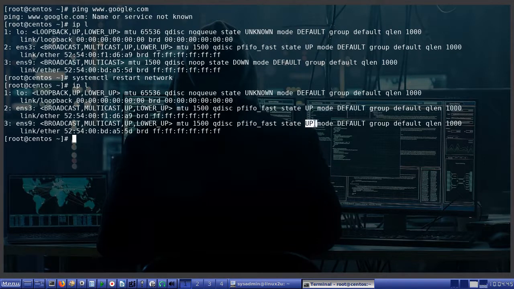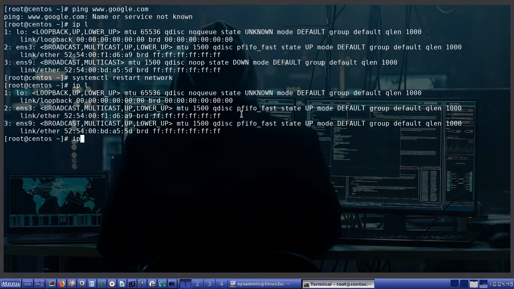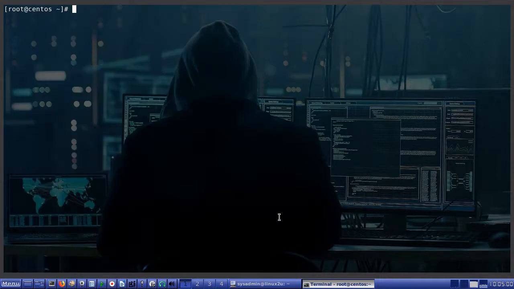Or yeah, it's up, and we will see if my new IP address is here. Alright, it's here. And you will see again we cannot connect.